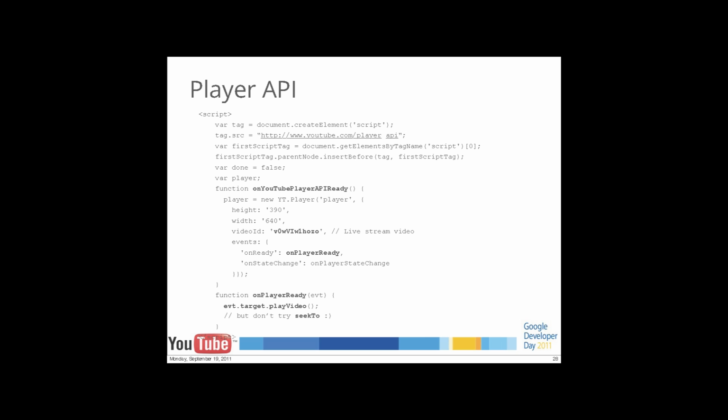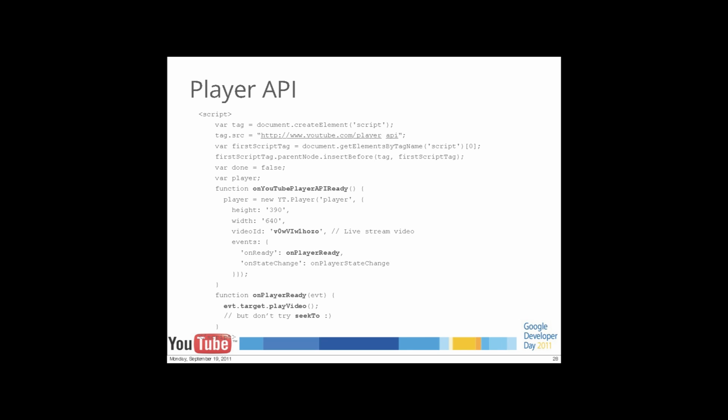So this is a way to programmatically trigger player. You can start and stop, and there's a lot of other operations. You can change the volume and all that stuff. So this is important if you want to build your own user experience around YouTube player. You don't want our controls. You want your own controls. You can do that through the player API. As I mentioned, some of the operations are not supported. For example, seek to allows you to actually go to a specific point in the video. So with live streams, you can't actually seek to, because it's a little difficult to seek into the future. And this is something that we're still working on.